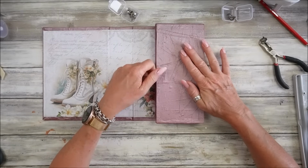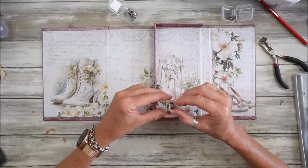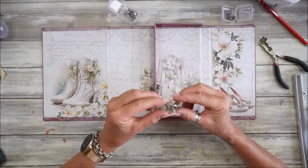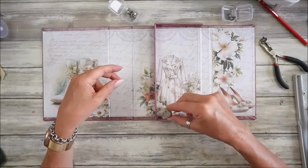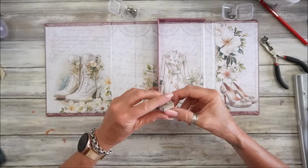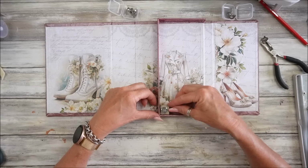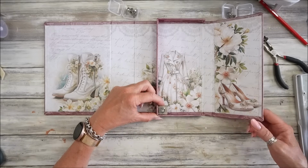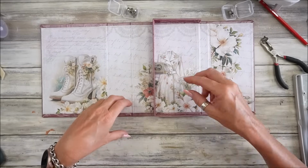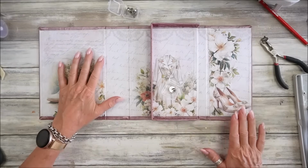So that's my other idea. So I might go for that. I might make a couple more of these little funny things that I made. I'll probably put a bottom on that so it just sticks down. I'll cover it. This comes off. I've generally just poked those through a little hole. So that's the other idea I was thinking of. It would be sort of right in the middle, and I want to put a nice pretty dress in there. So we shall have a little think about that one.